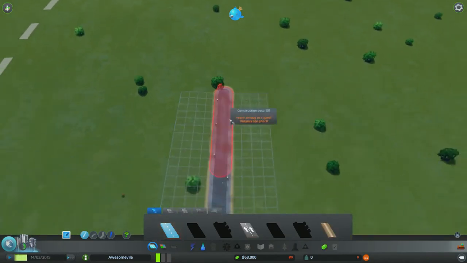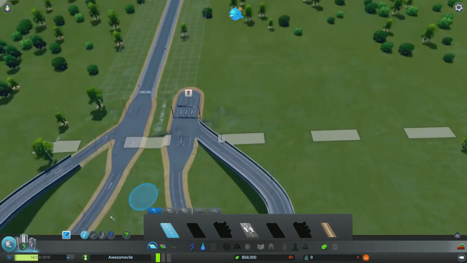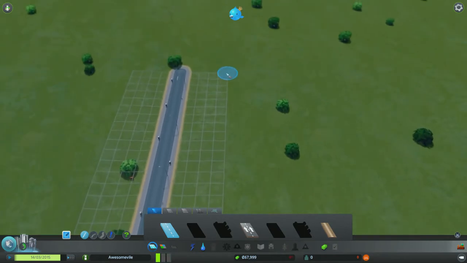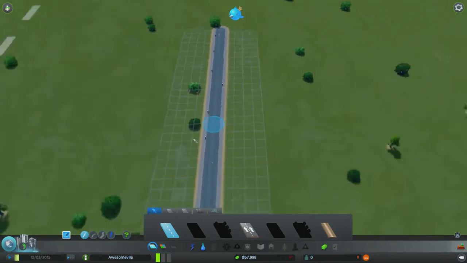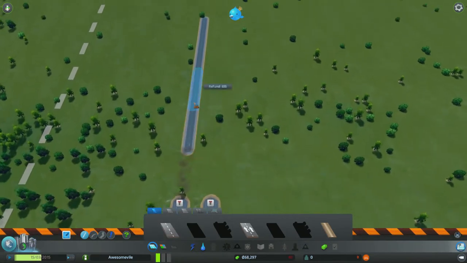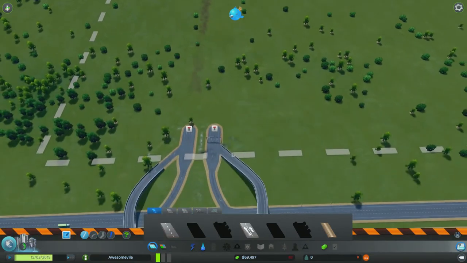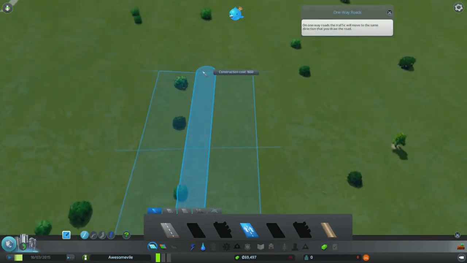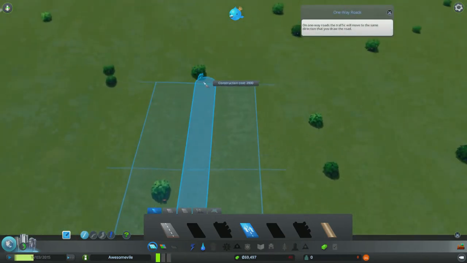That's going to cost 2 grand. Okie dokes, let's do that. And these are both one ways, are they? Nope, damn it, I boobed. Right, there we go, one way system, going that way. Let's get to 2 grand again. There we go.